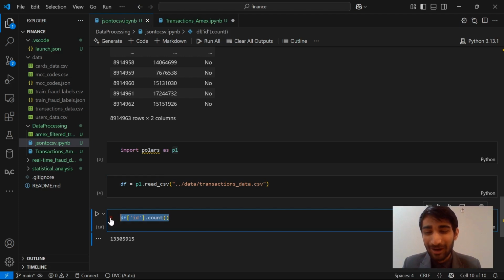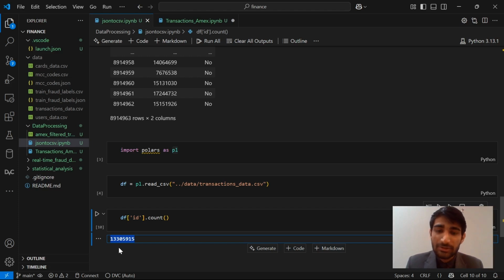After that, I'm going to count the unique IDs that I have in this dataset, which says that in total we have 1 crore 33 lakh unique transactions, which is like 13 million transactions. A very big number, a very fat number. So yeah, 13 million transactions to work with. I can't do it on Databricks because it doesn't offer me this much compute. In the community version, we get some compute to work with.